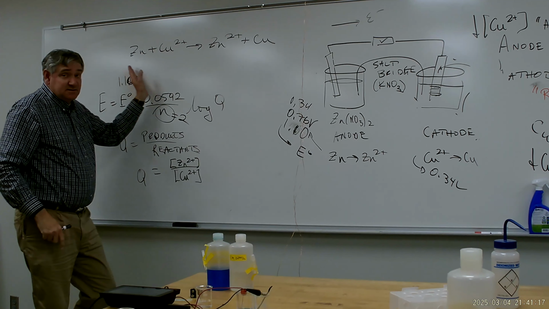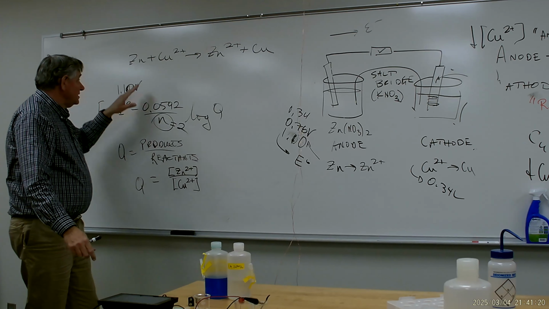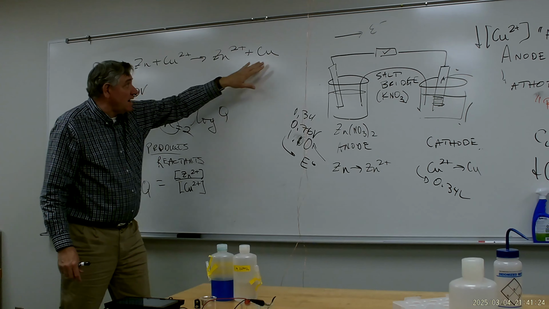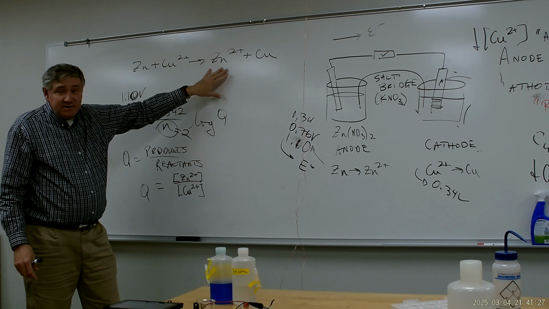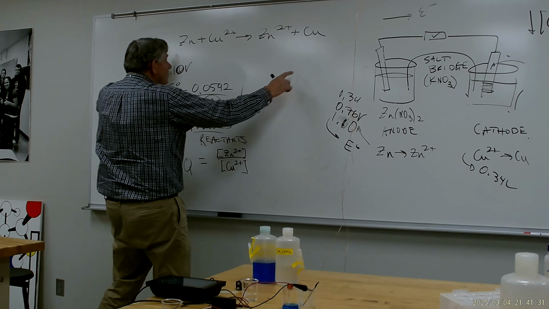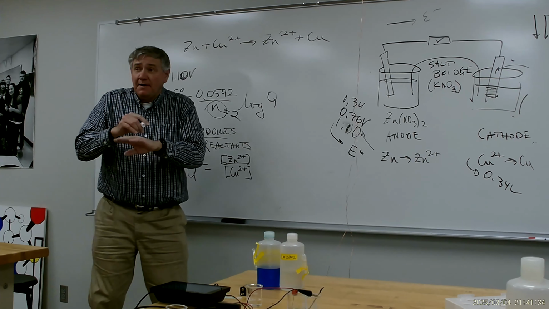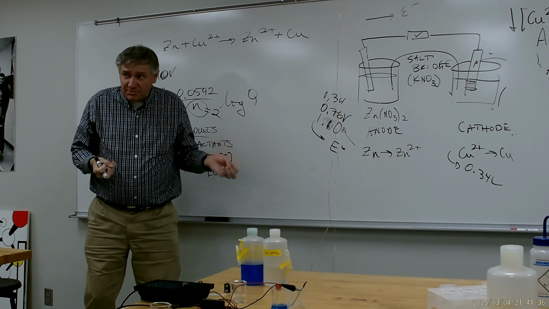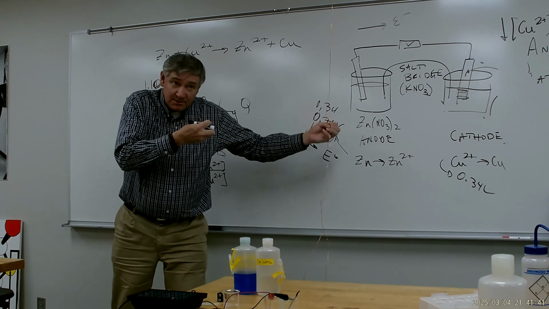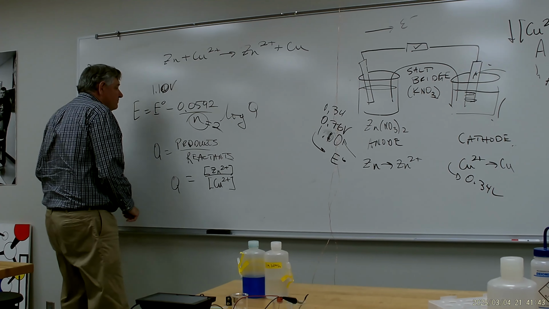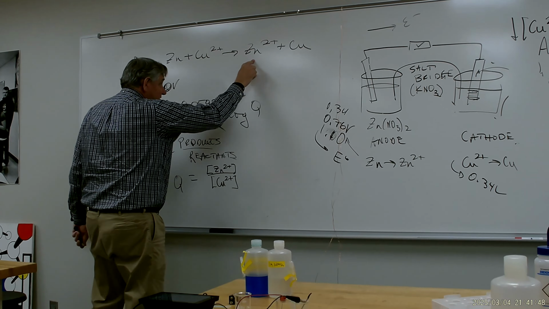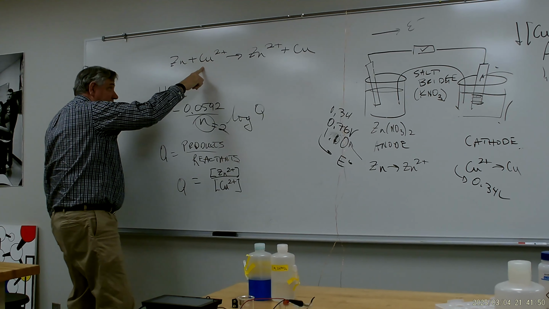So how you're going to calculate this value of Q, when you look at this overall reaction: zinc, you have Cu2+, it's taking in electrons, you're making copper, and you're increasing the concentration of your zinc ion. I don't worry about the zinc and the copper because I can't talk about the concentrations of those because they're chunks of metal. I can talk about the ions. So how I'm going to calculate Q is the zinc ion concentration divided by the copper ion concentration.